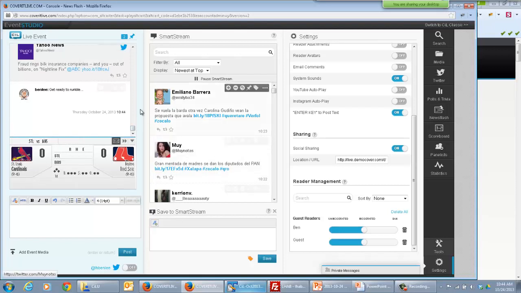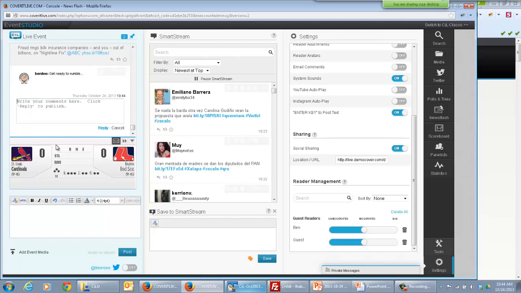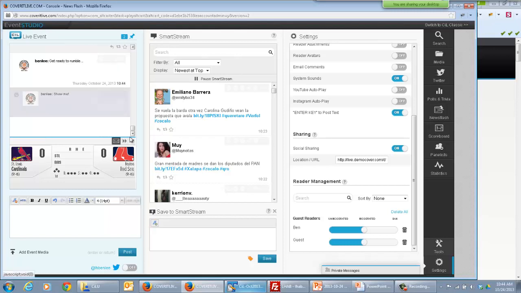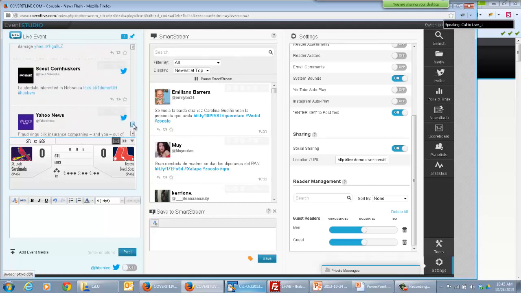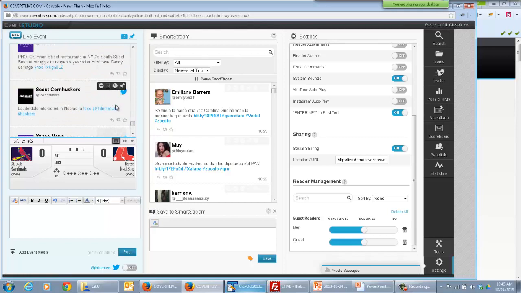But even more powerful than that, you'll also notice some new features around being able to reply to pieces of content inside the event. And it could be items that are already live, like this one right here, which I'll reply to. And now you can see that it shows a reply directly to that one particular piece of content. And I can add additional replies if I like. So multiple replies are permitted, and it's not just on my content. It can be on any piece of content, including social content.